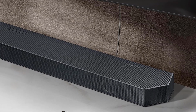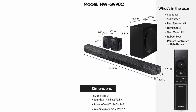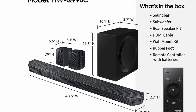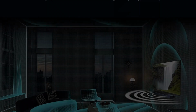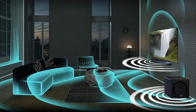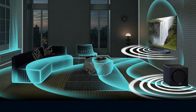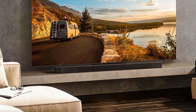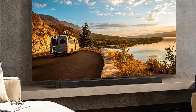Its stereo soundstage performance isn't as impressive as comparable premium models like the Sonos Ultimate Immersive Set with Arc or the Bose Smart Soundbar 900 with speakers plus bass module. Still, thanks to its bonus customization tools, it gives you more control over its sound than those models, making it a standout pick that can please many different kinds of listeners.